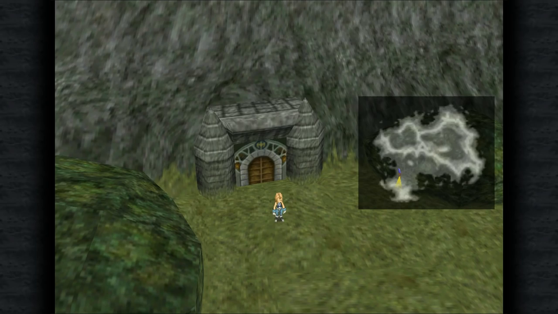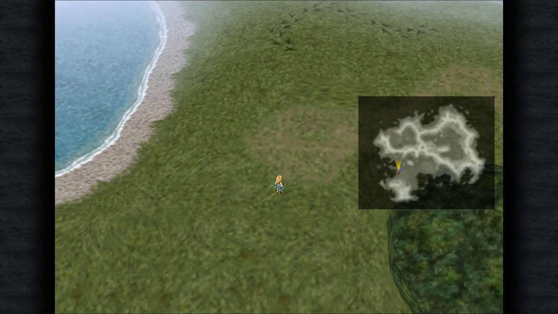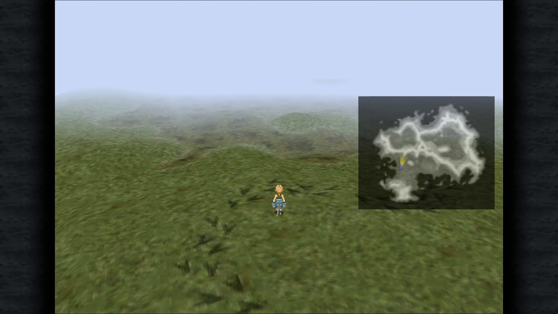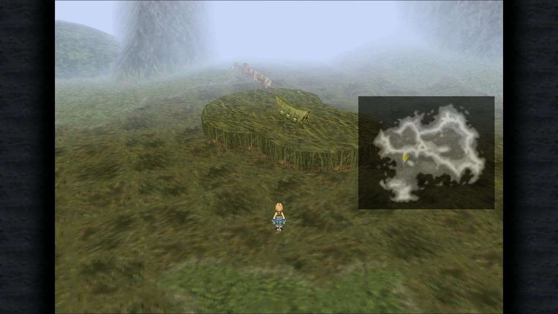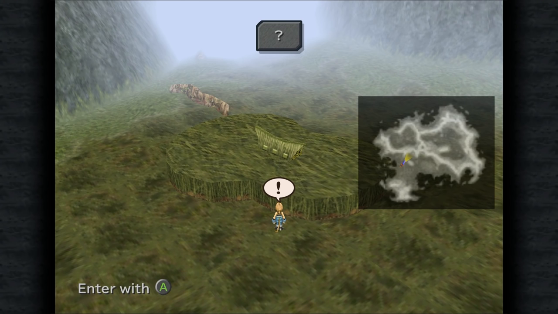Right then, onto the world map, and this area greets us immediately with some chocobo tracks. Yes, those are chocobo tracks, and they come in handy very soon. But there's this area directly ahead of us. You can see what looks to be a house in the middle. This is the marsh area we saw through the telescope, and we might as well check this out.